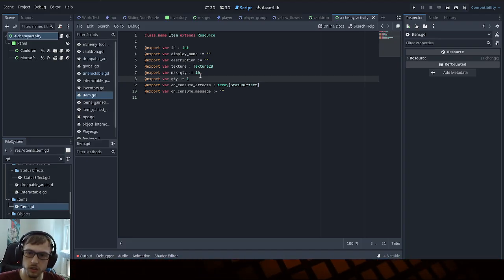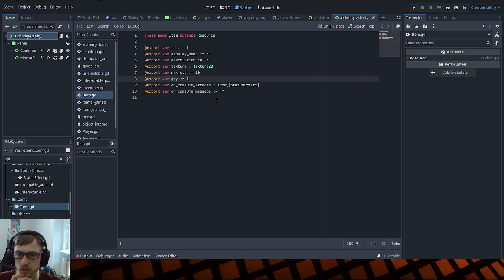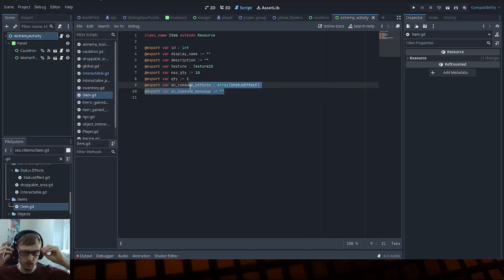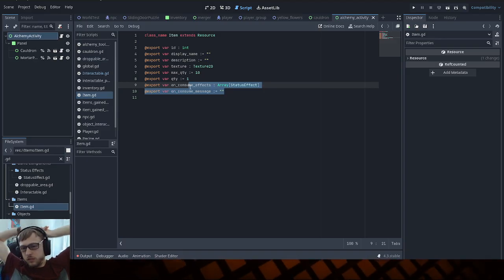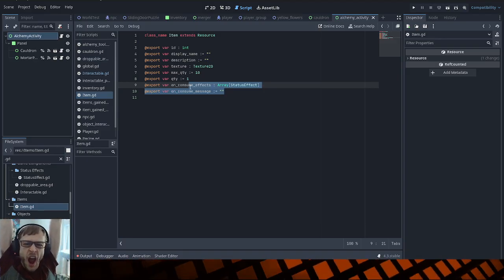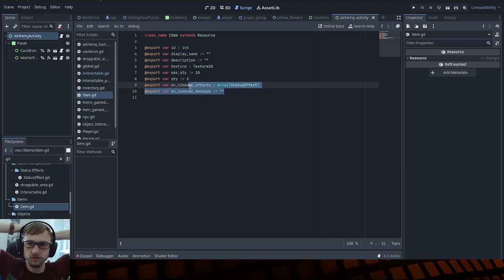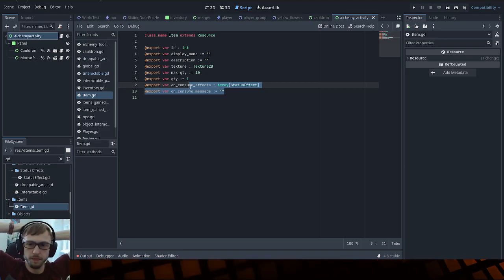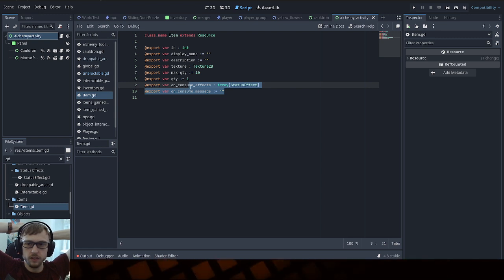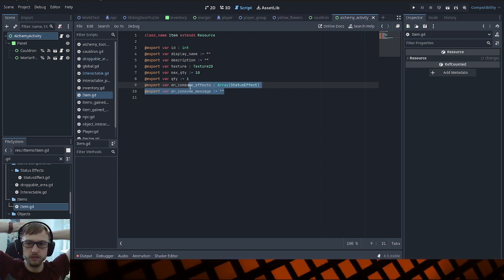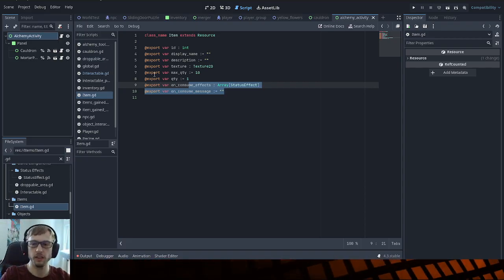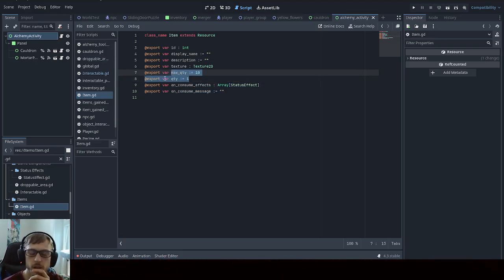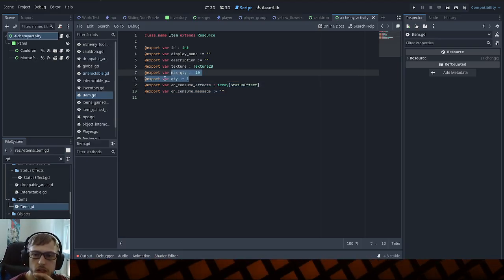On consume effects, on consume message. This is also... Alright, let me think. I think it's fine. I just feel like having quantity and max quantity here is confusing.